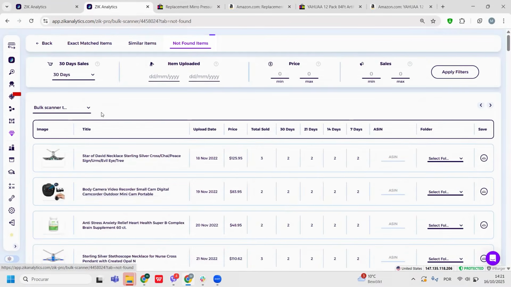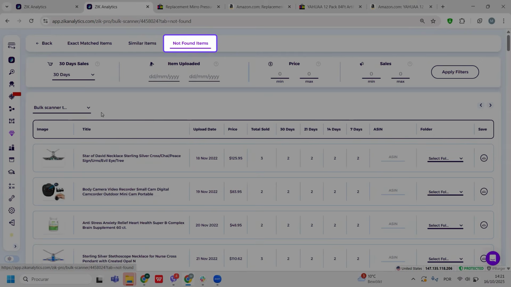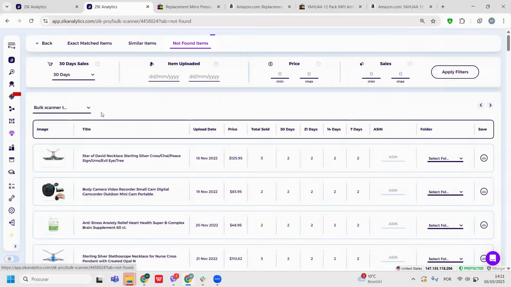The exact match and similar match are literally just like we mentioned before in the other examples. Now, for me, the real gems are the not found items. Why? Simple. Think with me. If not even ZIK, with its enormous database, was able to find an exact or similar match, it means that this seller really went the extra step to hide this item, which most competitors are not able to find. That means more sales with higher profit margins due to less competition, and that's exactly what we are looking for.